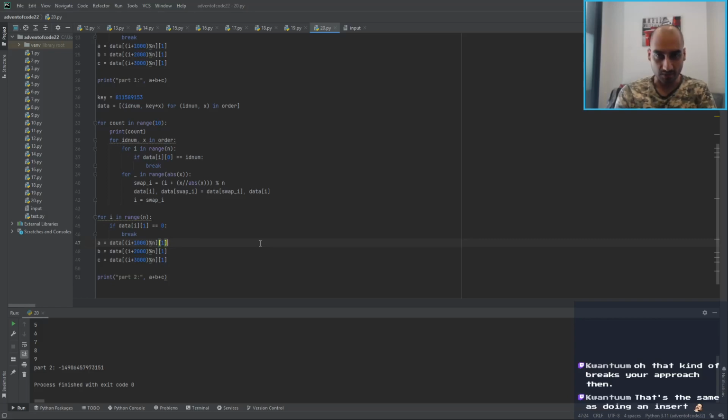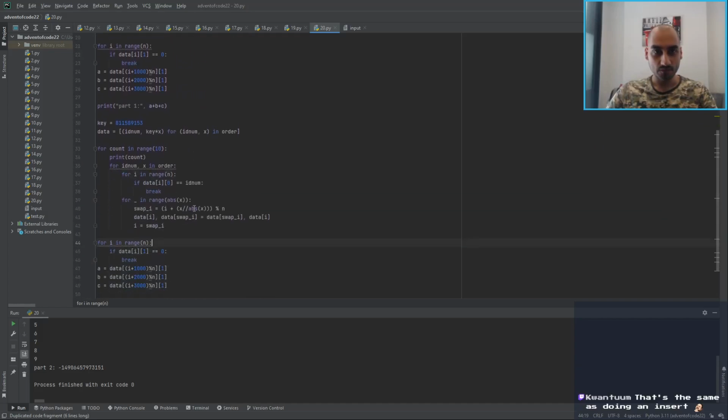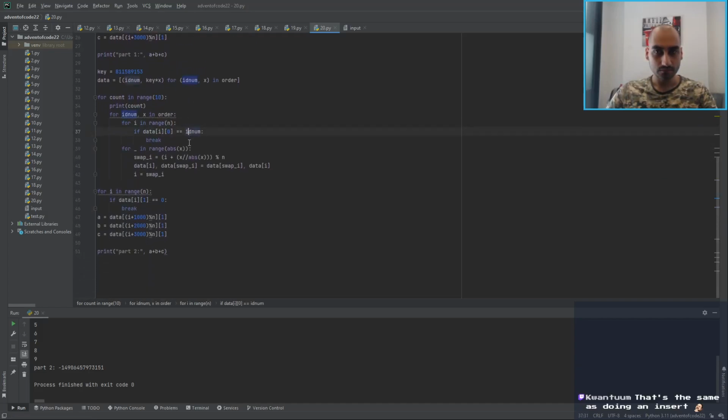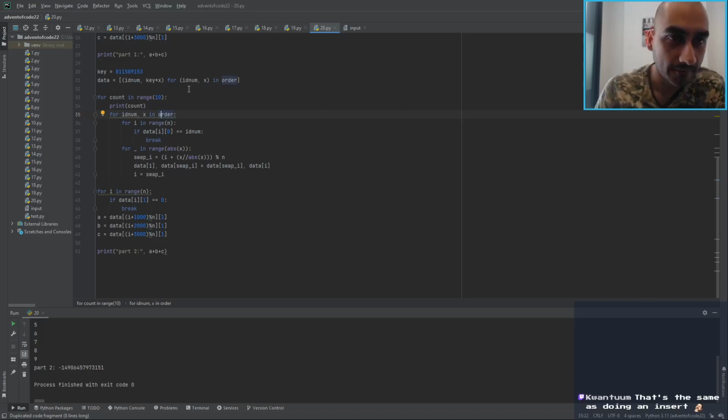It's not quite the same as doing insert, because when I'm deleting and inserting, I'm messing everything up somehow. Alright, I'll try this then. I'll try dealing with this.